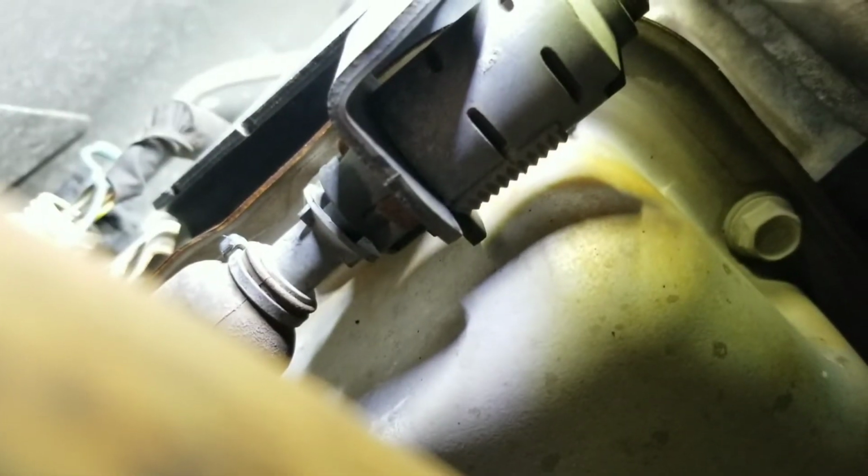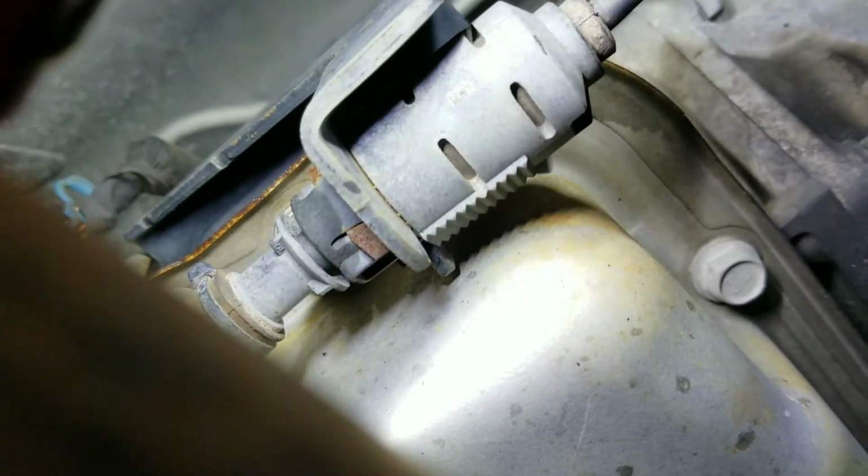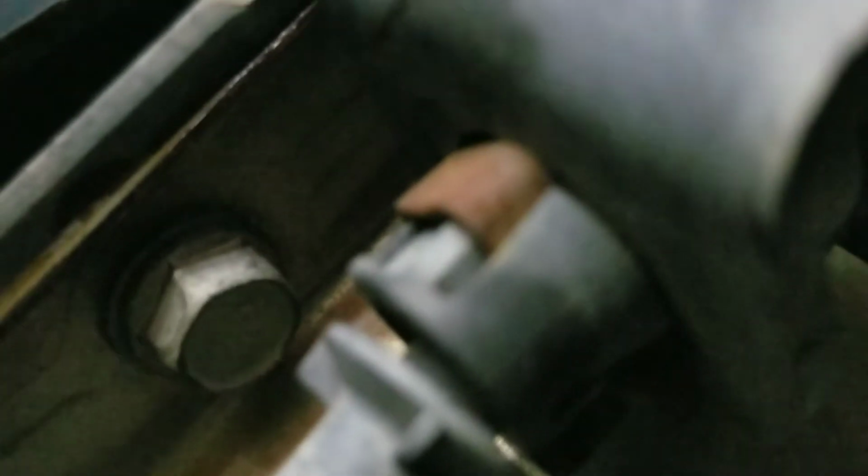So what we're gonna do is, there's a little clip in here. Let me try to move the light. Right there. This is the oxygen sensor right there. This one right here is a clip, so we have to pry it out. Let me show you from the top. I don't know if you guys can see it. That's the one. You see, that's a clip, so we're gonna have to pry this bad boy out. Push it up. Remove it. And that's how we can remove the whole linkage.